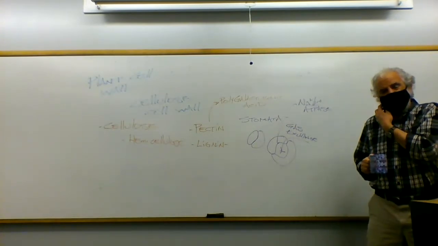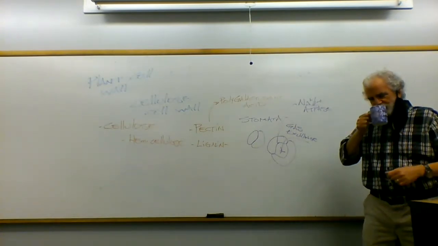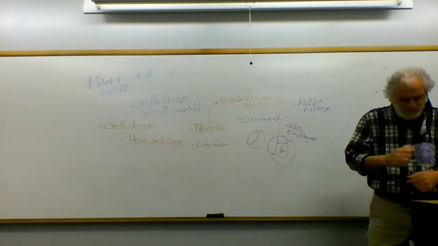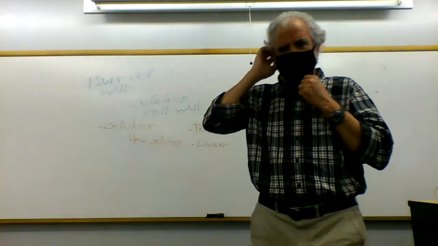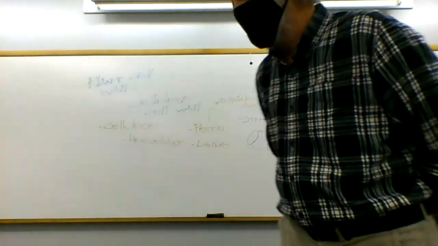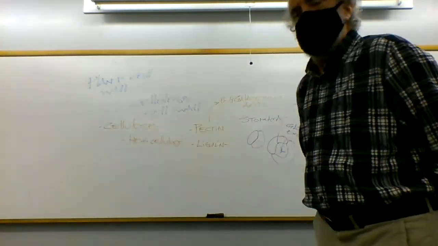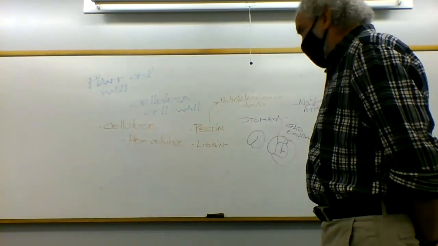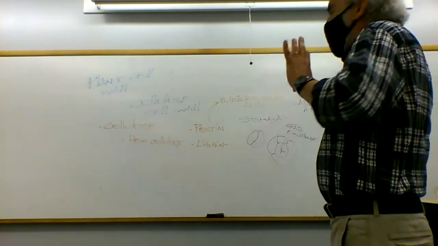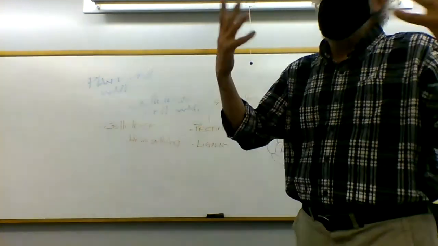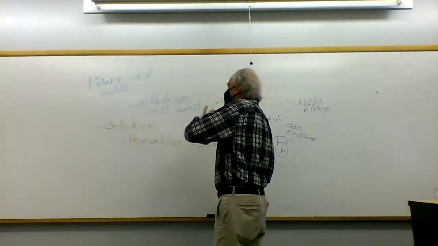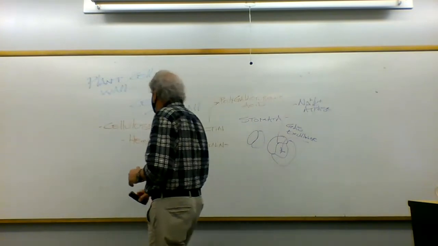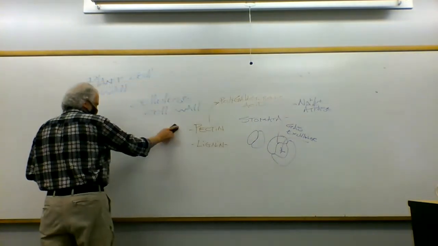All right, so that was plant cell walls. I highly suggest, if you're interested, a class in plant physiology. Plant biochemistry is awfully cool, but be that as it may, we're now going to turn our attention to animal cells, which we've been focusing on a good bit more, and look at the extracellular matrix in an animal cell.